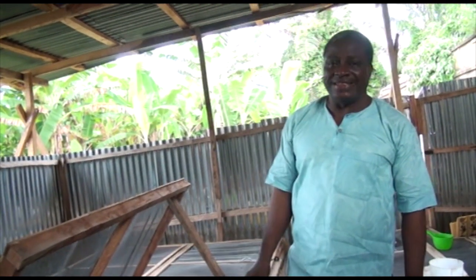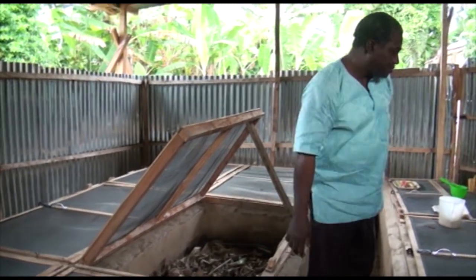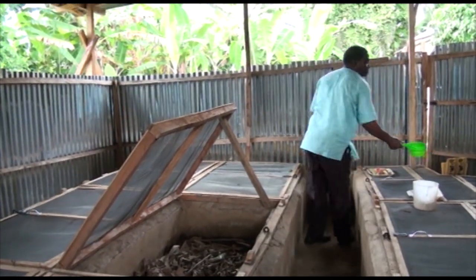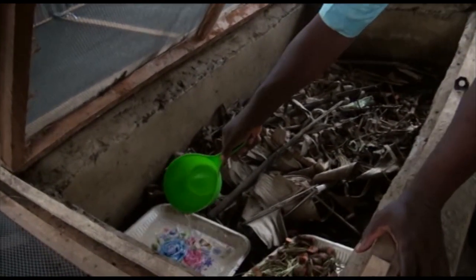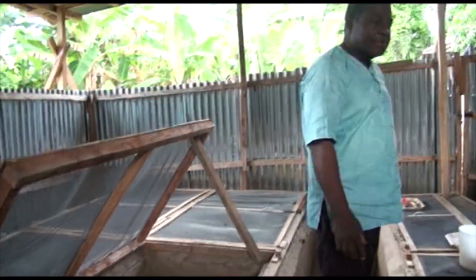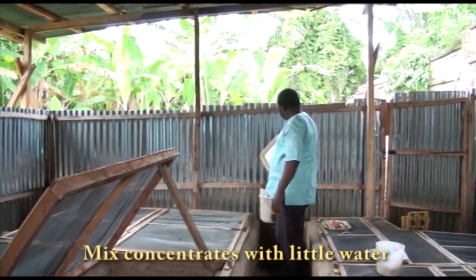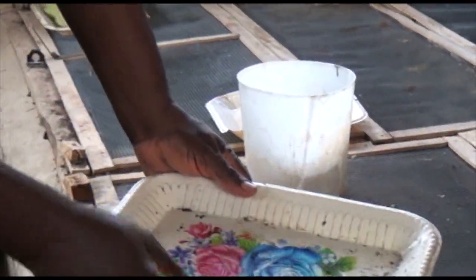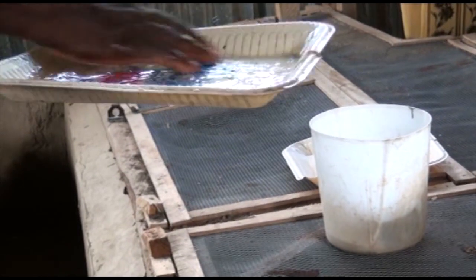But immediately at sunset, you will see them coming up through the leaves we put there — they are nocturnal animals, they feed at night. You now put the water trough in there and give them water inside the water trough to take. Snails drink a lot of water. When feeding them, make sure the feeding trough is always clean for hygiene sake — always clean your feeding trough.